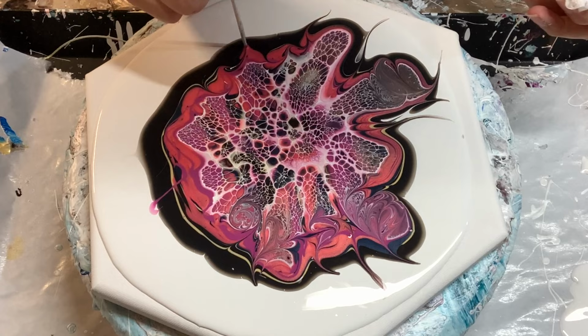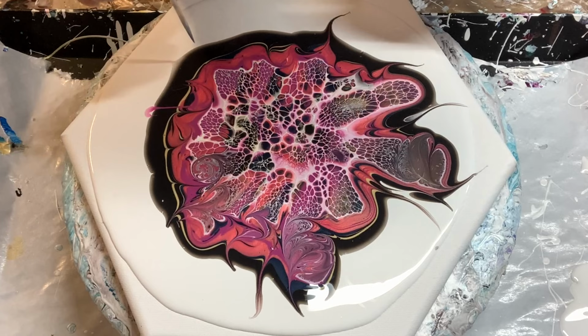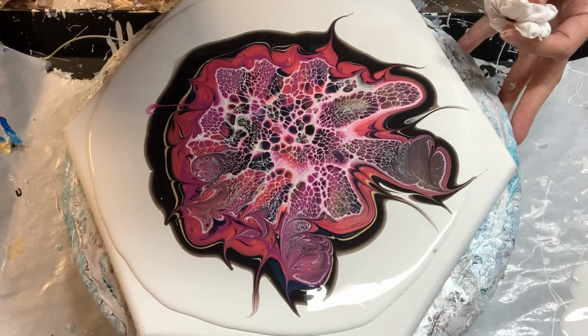Sometimes if I have a big messy area, I'll just come in and try and break up the color just a little. I mean, there's no rules. You can do whatever you want. This is your art. I think that looks really, really cool.